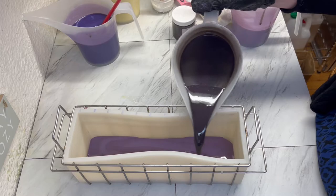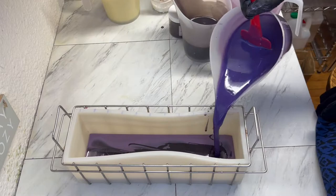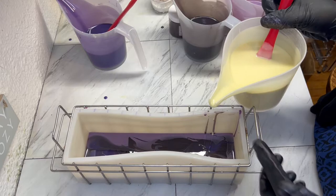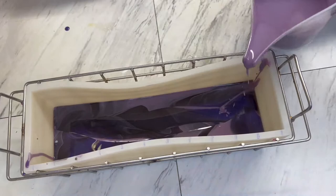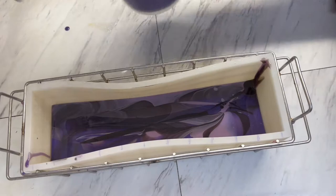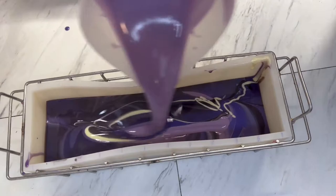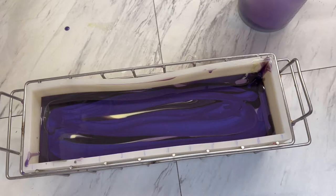And it's still a little runny, but it's okay if it kind of blends together just a little bit. I'm just going to do a little bit of the white because I want to save most of this to put up top. So that way when we put our crystals in, they will really stand out. Go ahead and scrape out my colored buckets here, and then we will wait for this to set up a little bit to get a little firmer, and then we will make a layer of white on the top.